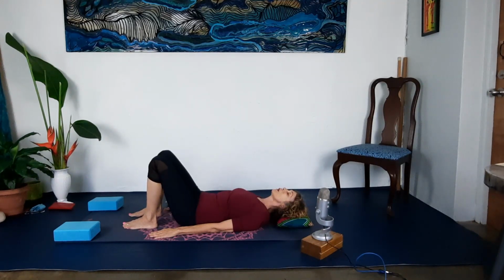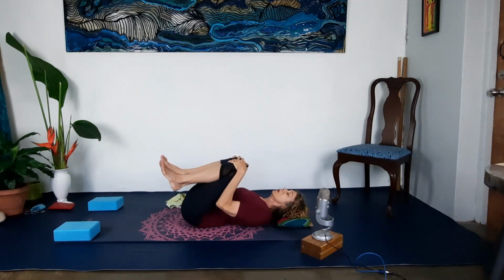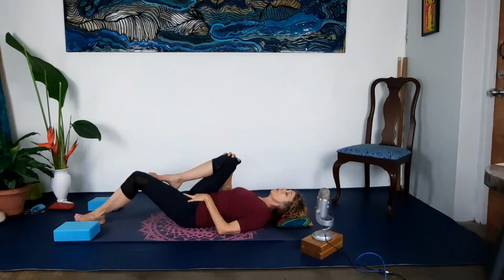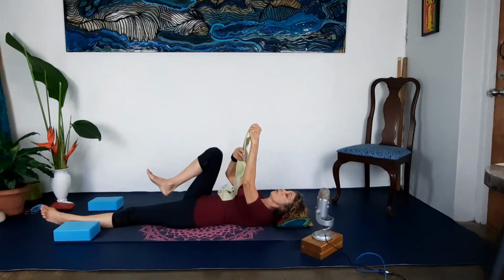Can I exaggerate the movement? We're just going to do 2 more. And release. Let's bring the thighs into the chest, squeeze them in lightly. And then release your left leg down to the mat. Take up your strap. We're going to put it in the ball of the right foot.